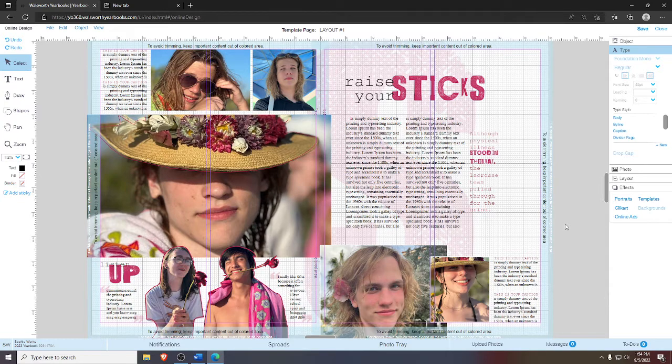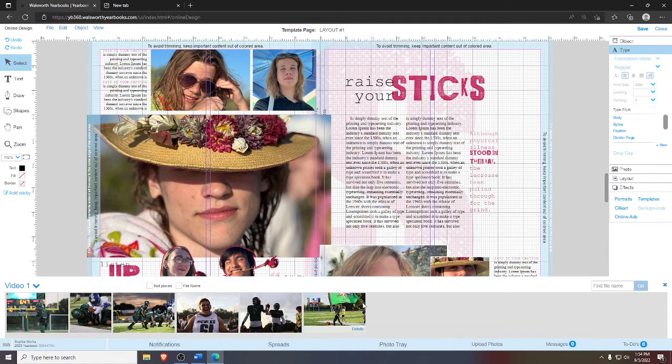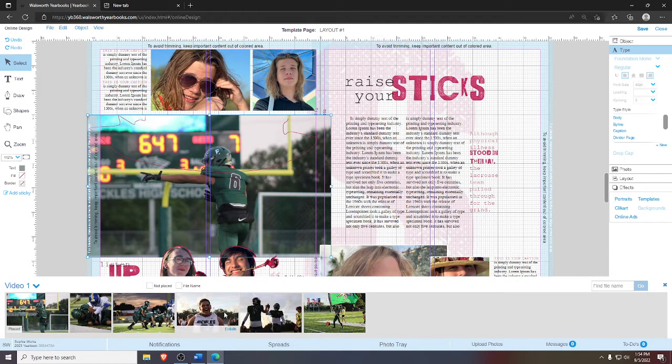It's not going to say layout number one at the top, it'll say your spread name, hopefully. But this is what layout one looks like. It's a template, and I'm just going to show you how to fill it out. The first thing I want to do is, I have all my photos. Let's pretend that, in a perfect world, we have all the photos that we want just lined up like this. But as time goes on with your spread, you'll probably be taking out pictures, dropping in pictures, all that good stuff. So let's just start dropping them in, wherever we want.